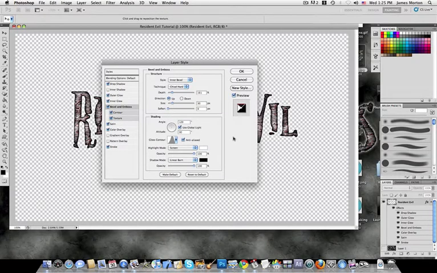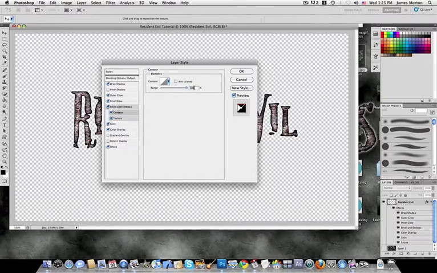Okay, this is very similar to the bloody sword effect, but it has a couple of changes. Highlight mode will be screen with the color of white, opacity 100. Shadow mode will be linear burn with the color of black and the opacity of 100. Contour will be 100%, no anti-aliasing and default contour. Texture will be the same thing as the background, the light marble. You can upload a different pattern if you want to. Then the scale will be 100 and the depth will be plus 23. You'll link it with the layer and do not check invert.